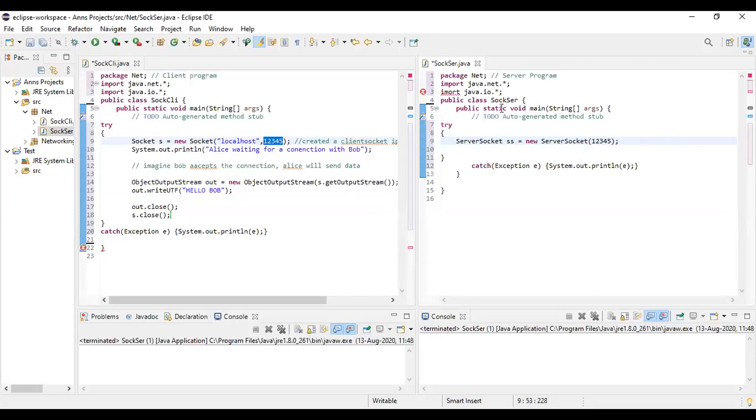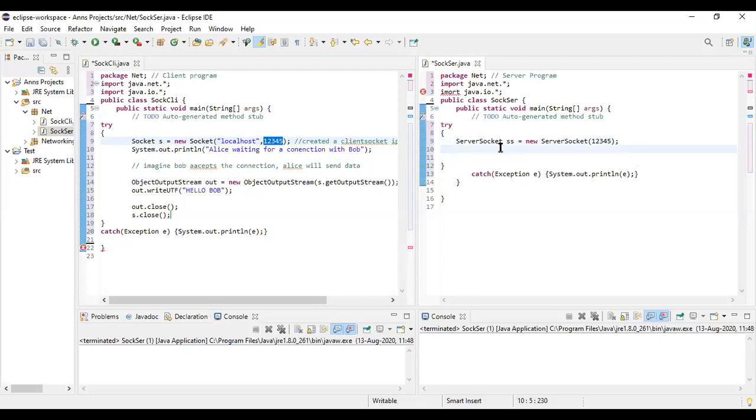Anybody giving a request from 1235, I will be accepting. This guy is planning to give from 1235, and this guy is telling I am open for 1235. So that part is clear. The port numbers are same, so now I will be able to create a connection.